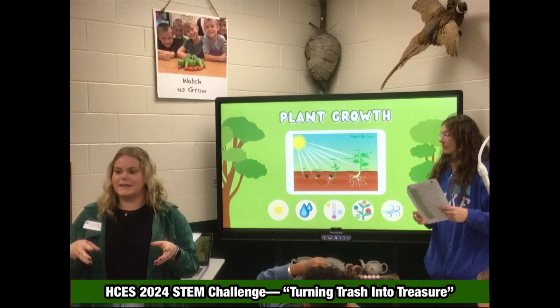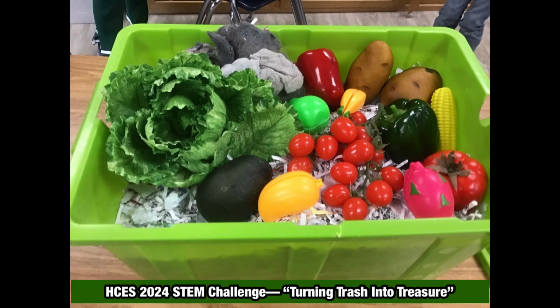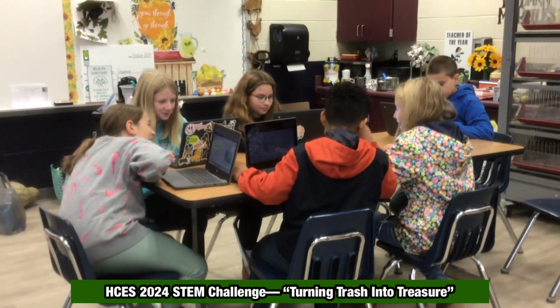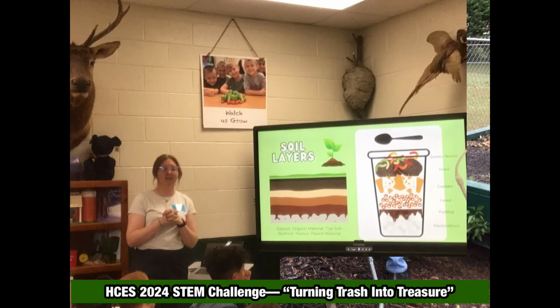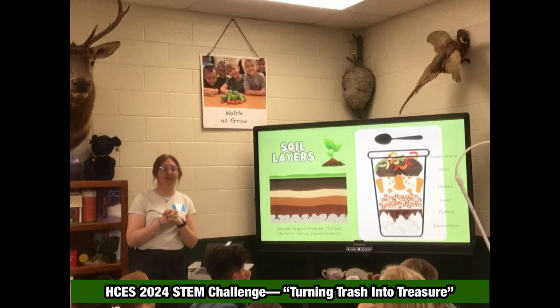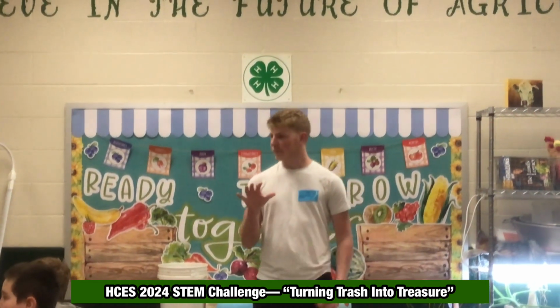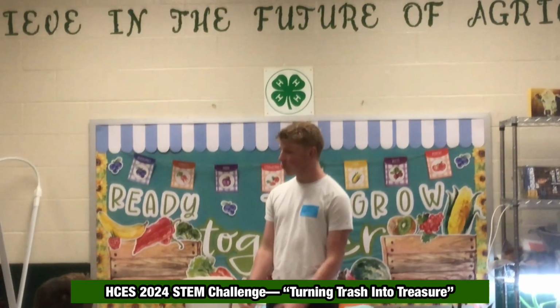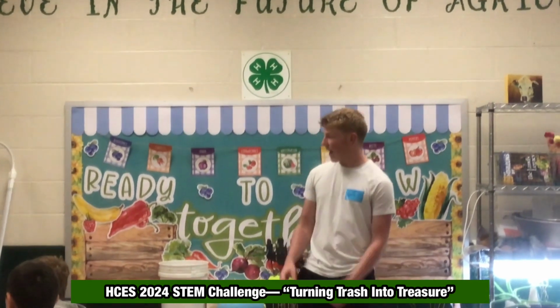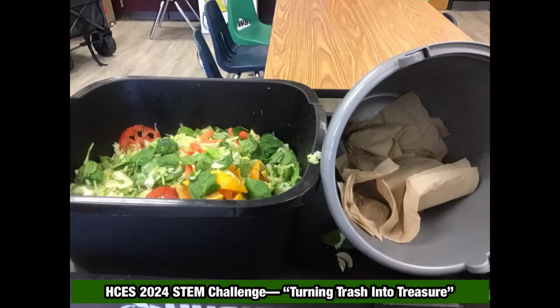Without soil, we could not survive. Healthy soil produces good crops to feed the world. During our ag lessons, we learned that composting is the natural process of recycling organic materials to create nutrient-rich soil. So the 5 factors that make plants grow are sunlight, water, temperature, nutrients, and air and wind.